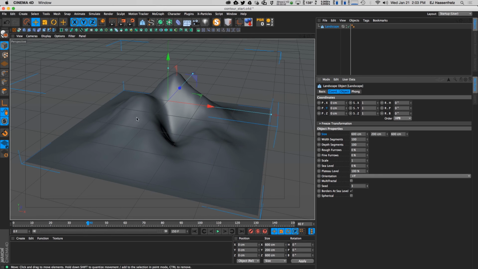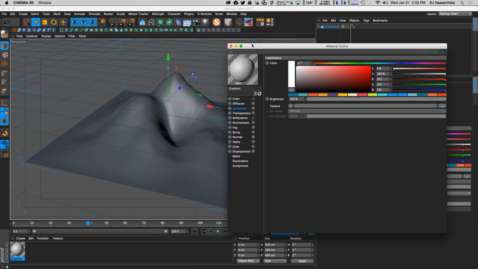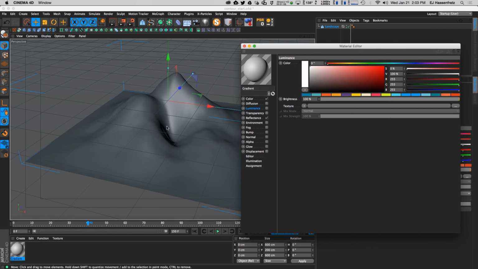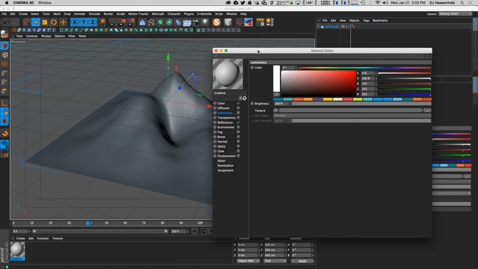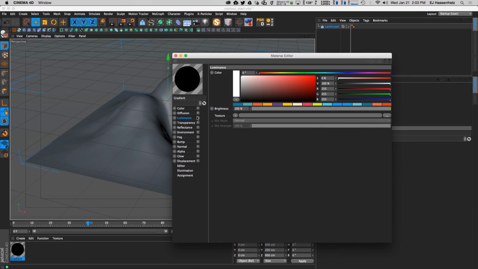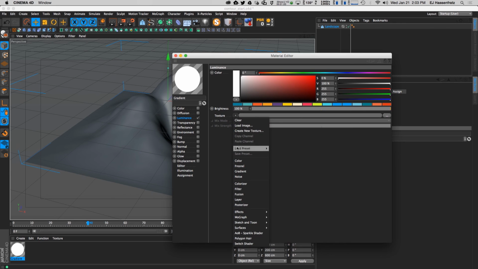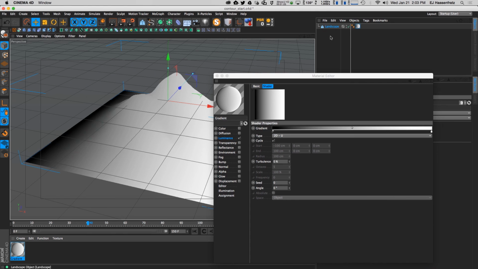Now we're going to make a gradient to color and put a material on top of this. So I'm going to double click on the material manager and rename this gradient. What I want to do is create a little funky gradient that goes from the bottom to the top of the mountain to give it a nice color shift as the elevation gets higher. So I'm going to turn off everything and turn on luminance. Then I'm going to create a gradient, and let's apply this to our landscape object here.